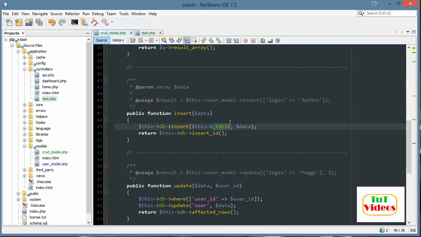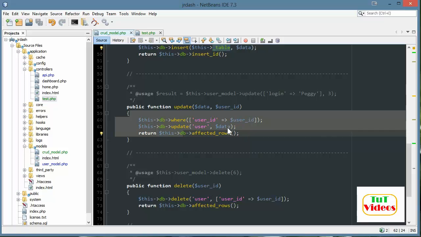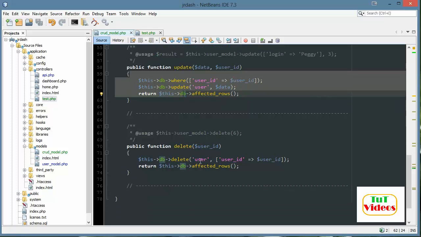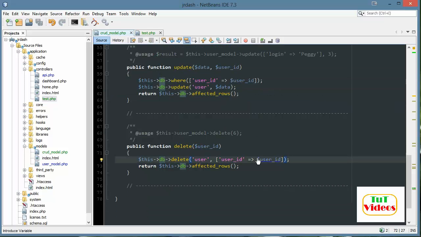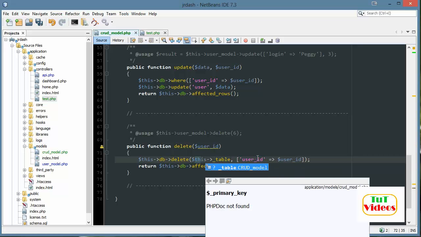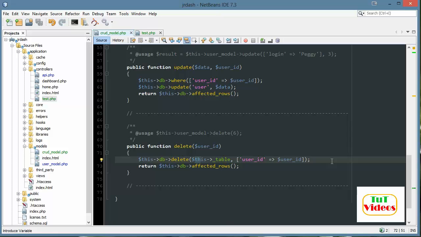Another one that's fairly easy will be delete. Update we'll come back to. So to delete, first of all, we're going to always delete from the table this underscore table. And we can actually get rid of that. So there's a couple things we want to think about here.